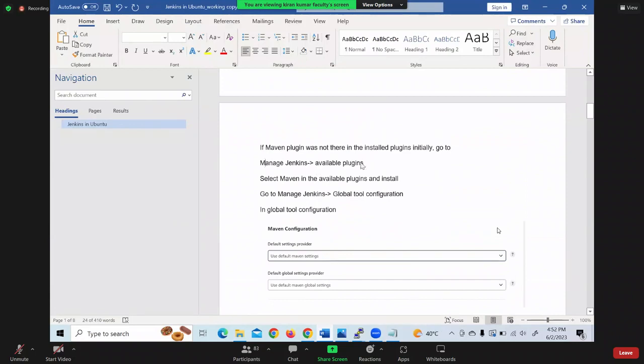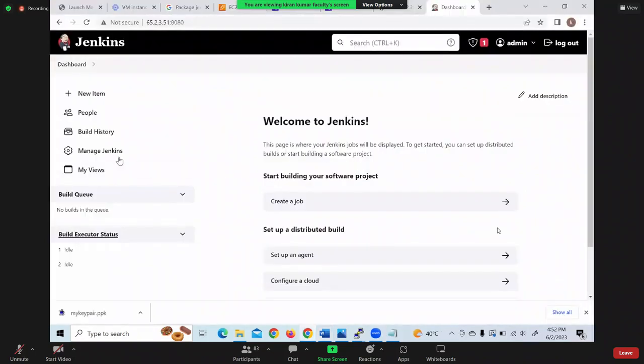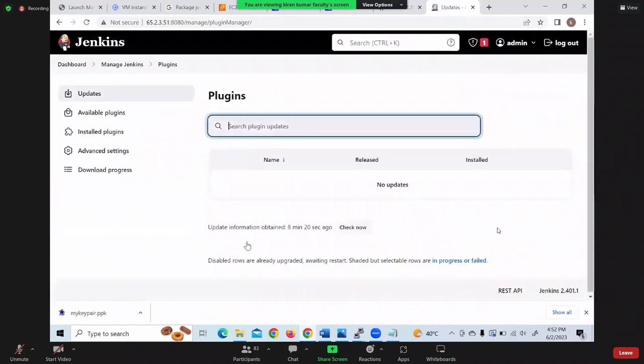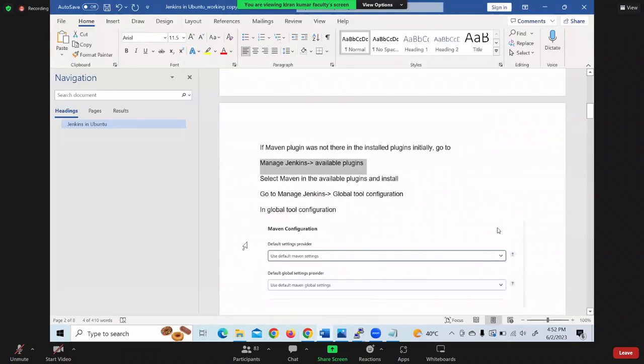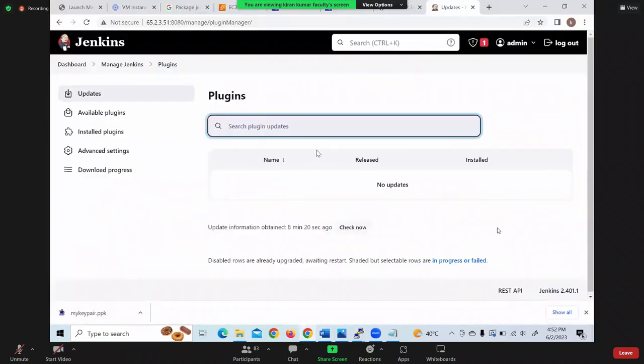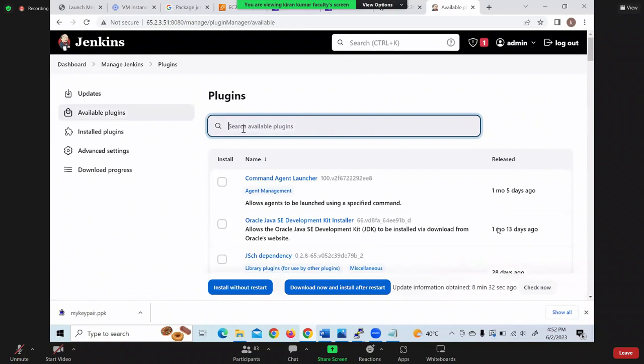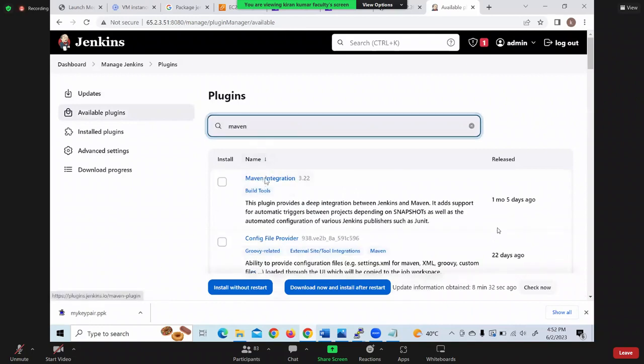Now you go to manage Jenkins. Next, click on available plugins, and select Maven.